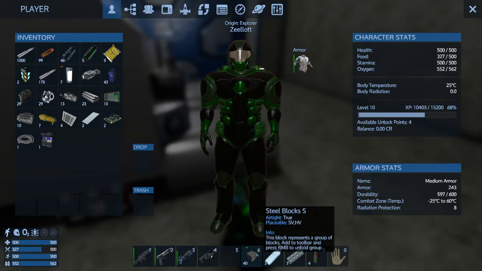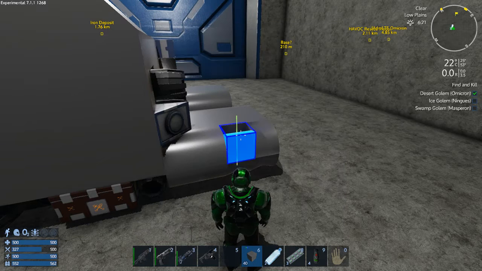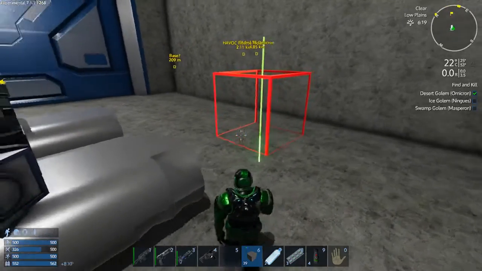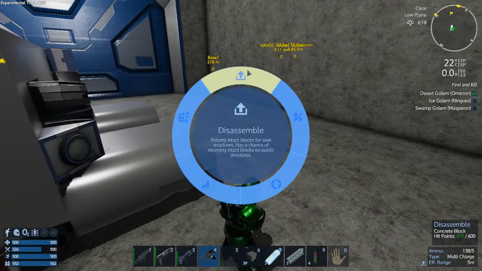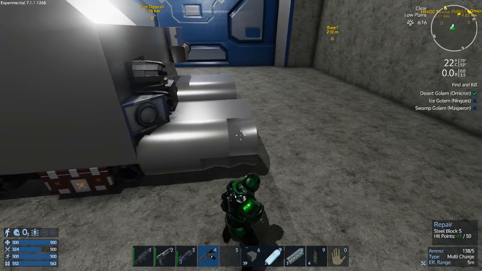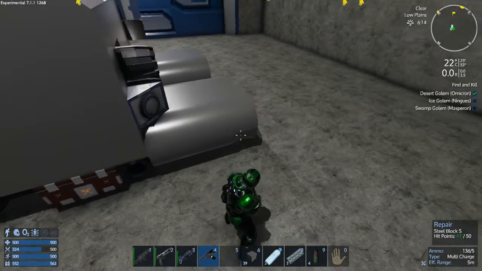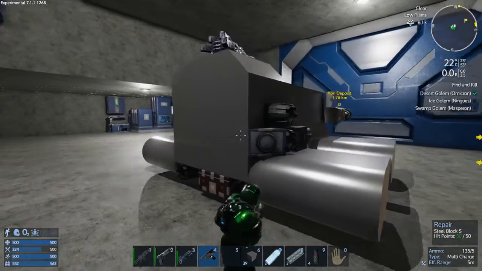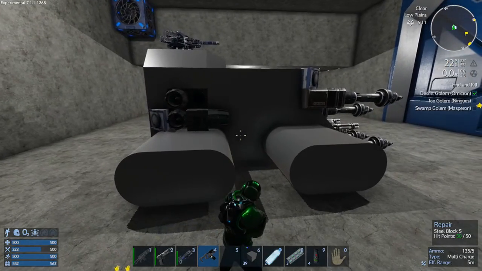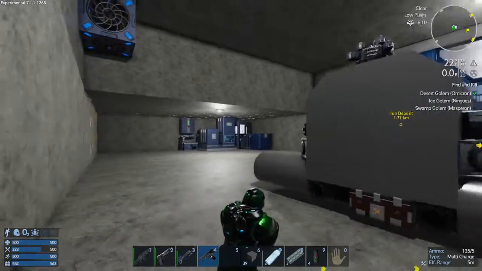Okay, let's try this again. We'll replace this block. That might have actually been cheaper than repairing it. Okay, let's repair. So that was two charges to remove it, and one charge to repair. I technically wasted a charge then. Okay, there we go. Not that big of a deal. Just a scratch. Other than that, I would say it's a successful endeavor.